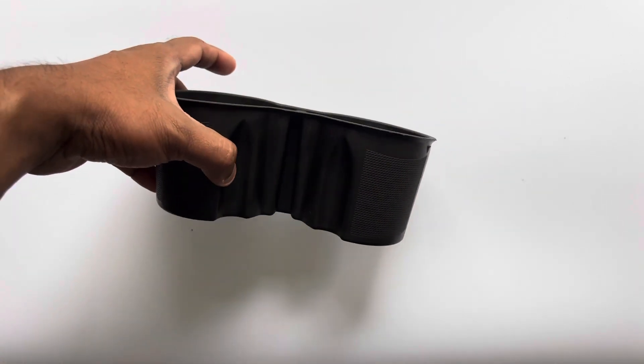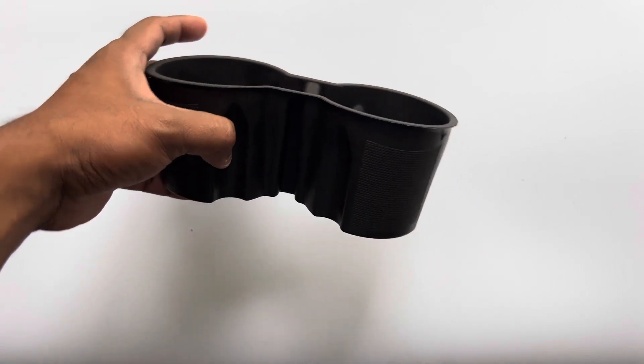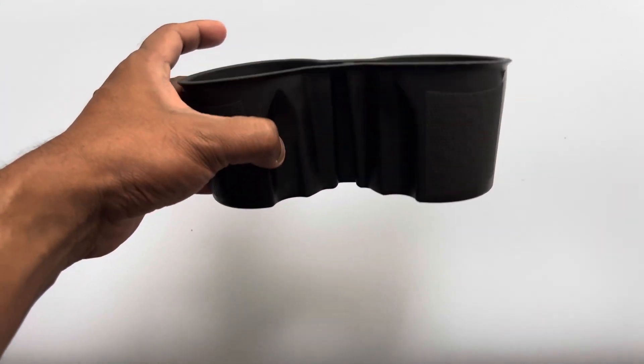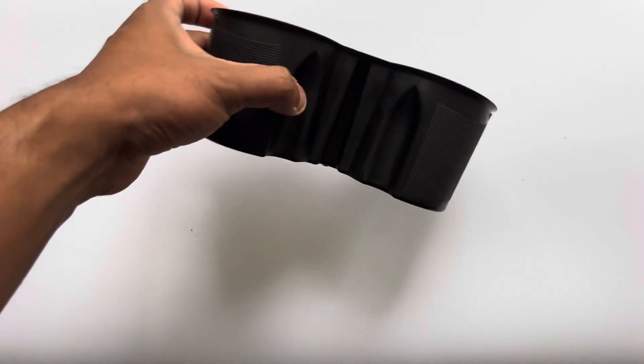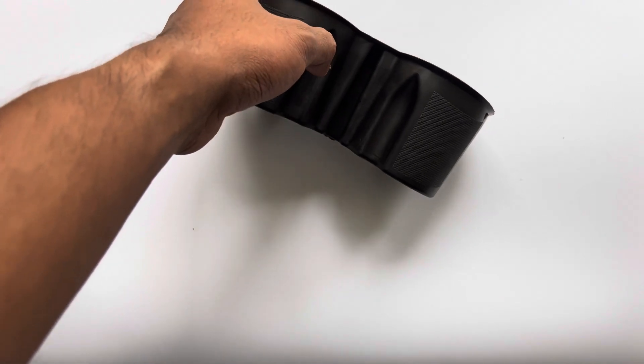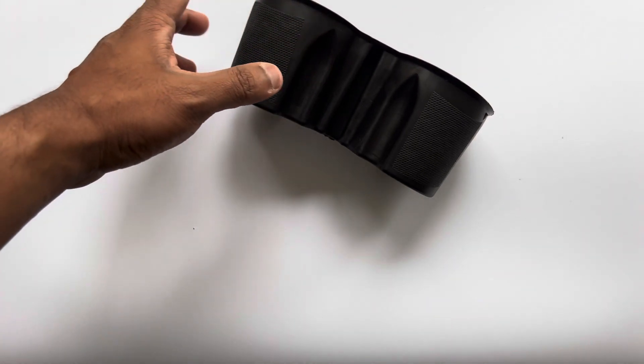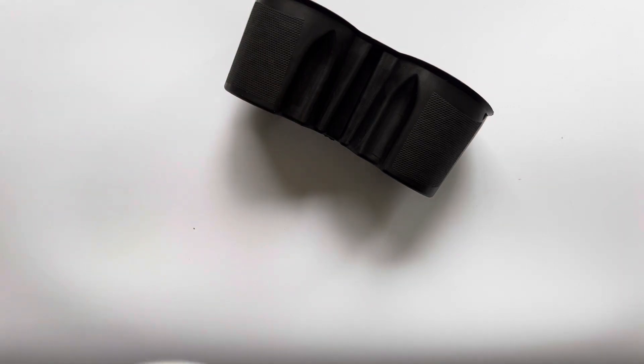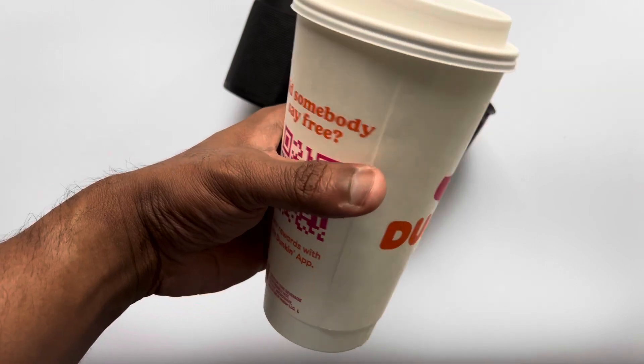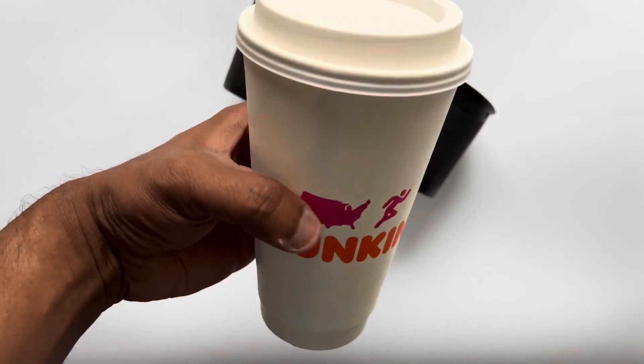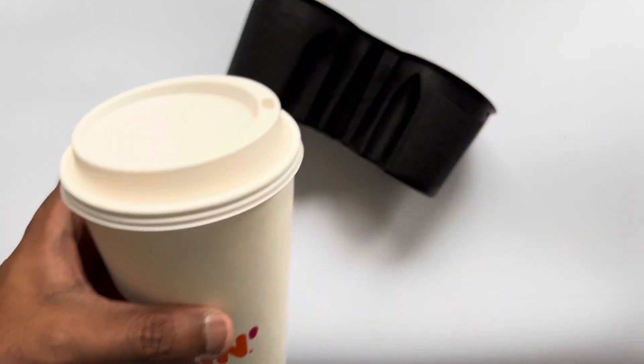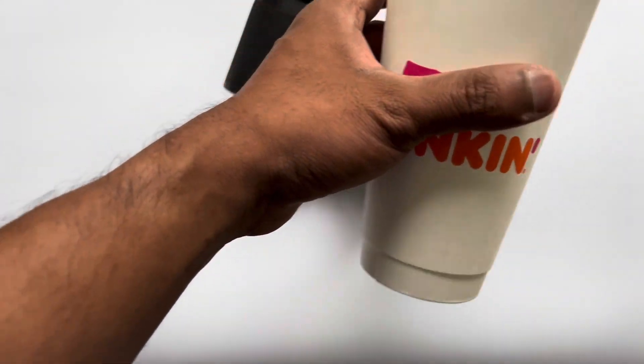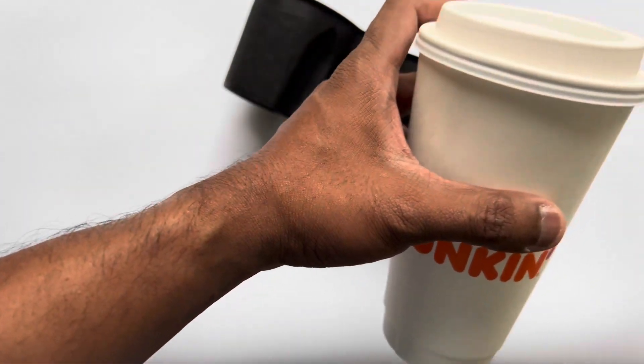I'm guessing from March or April timeframe. A couple of months ago I had a small video where I was showing that the Dunkin Donut large coffee cup had an issue with keeping it in the center console. So I tried to buy an insert.